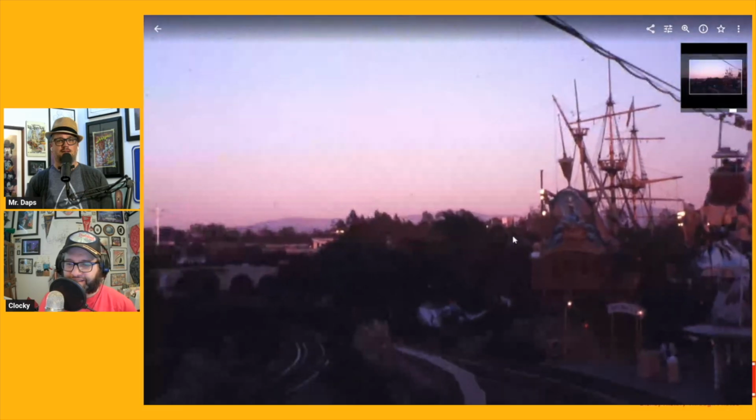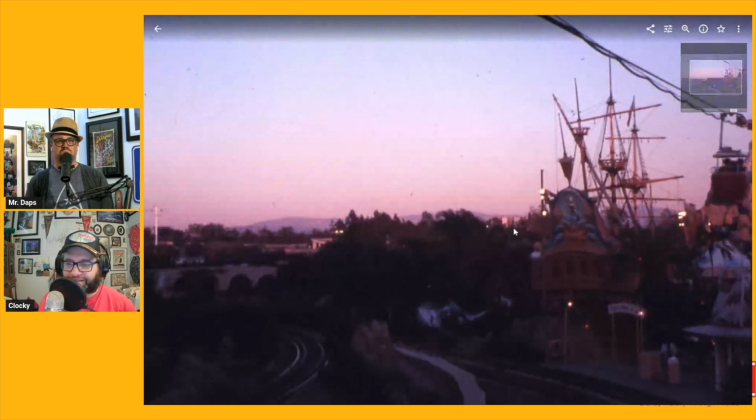So is that the Howard Johnson's? It's possible. Does this one zoom at all, or is it pretty grainy? That's as close as we get. Okay. You can see a tiny bit of the monorail track, it looks like, on the left. Right there. Yeah, right there. And then I also think I might see one garbage can down next to the entrance on the right. Yeah, this would be for taking tickets.